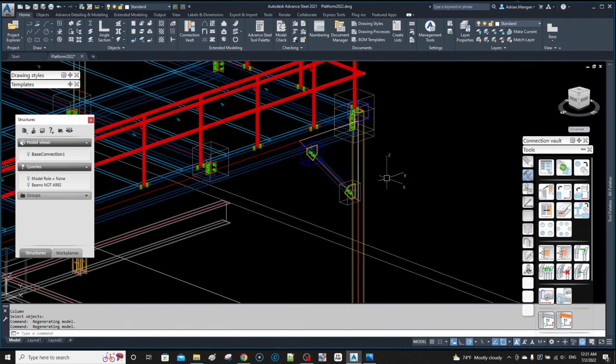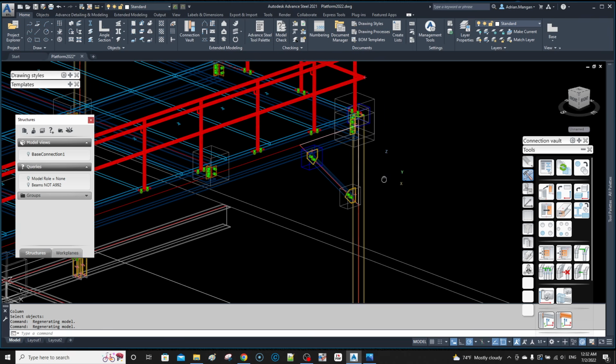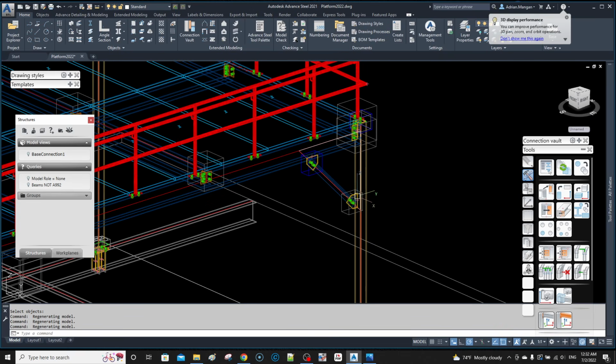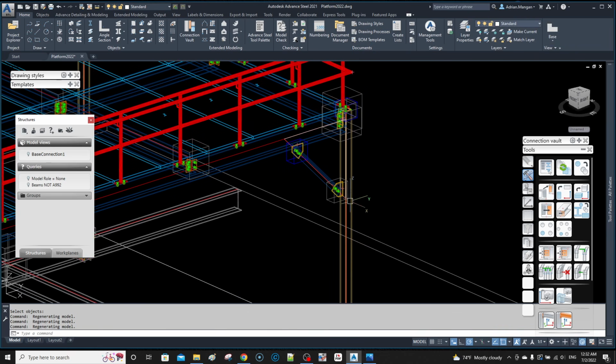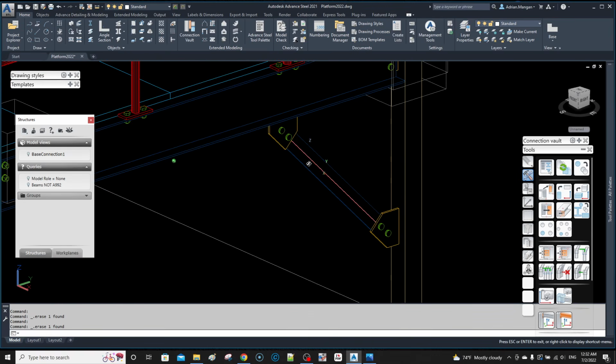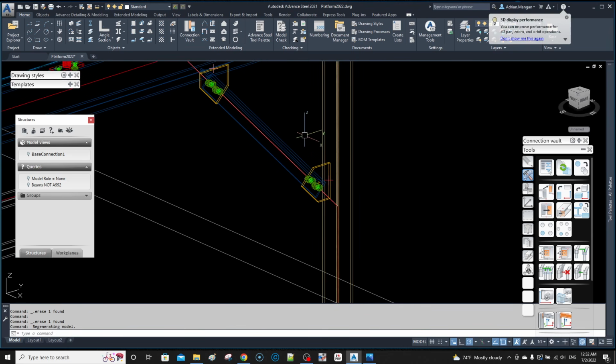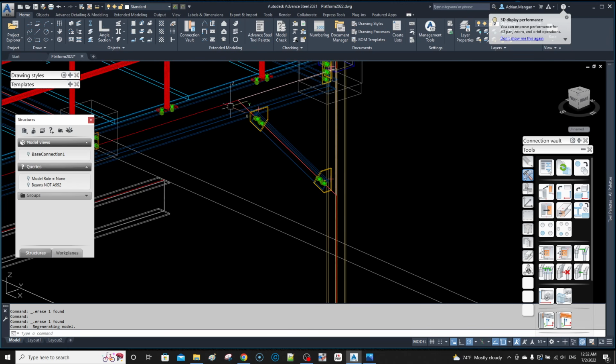So the problem with copying is now sometimes you'll have issues with numbering. So I'm just going to show you the best way I find to copy for numbering. You can just select these and copy them, rotate them, whatever way you want to do it. This is the way I do it. I have already saved this connection, so I'm going to delete this box. I'm going to delete this box. So now these are unintelligent. So I am going to select these objects.